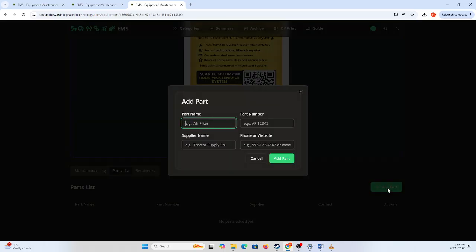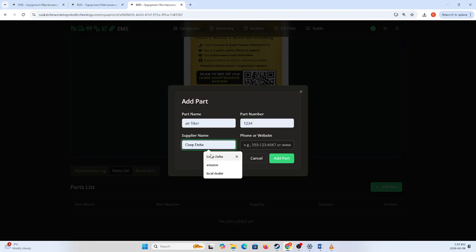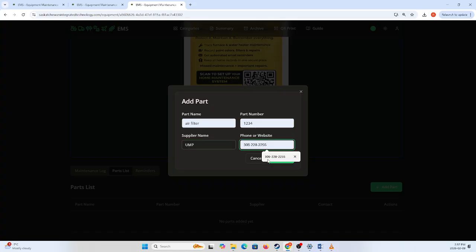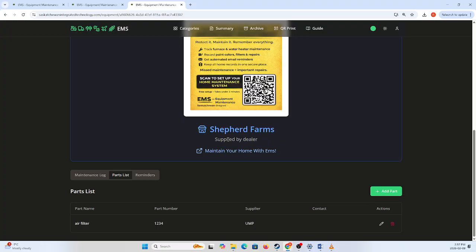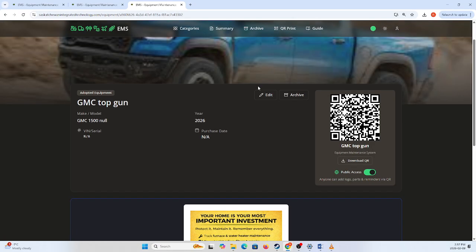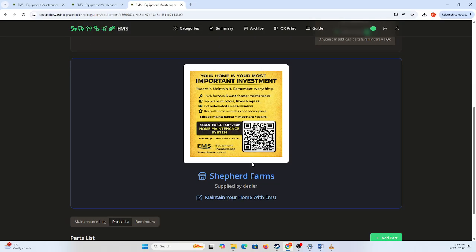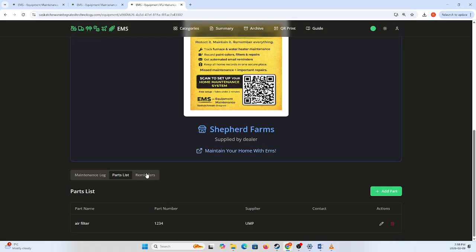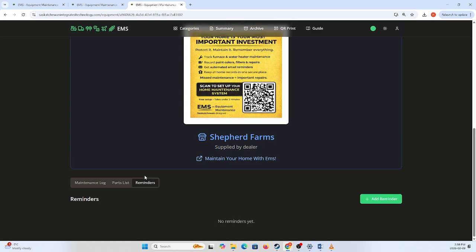Parts list, anytime you add a part, something common is more what this is for, but part numbers 1, 2, 3, say it's your air filter. You can put your information in here. And if you want, you can add your email address or a booking link in here, either way. But your contact info is here. So if they don't want to do any of this, all they have to do is scan that QR code. It'll pull this up and they can click on this link and it'll bring it right to your page. So you're always going to be the preferred dealer.